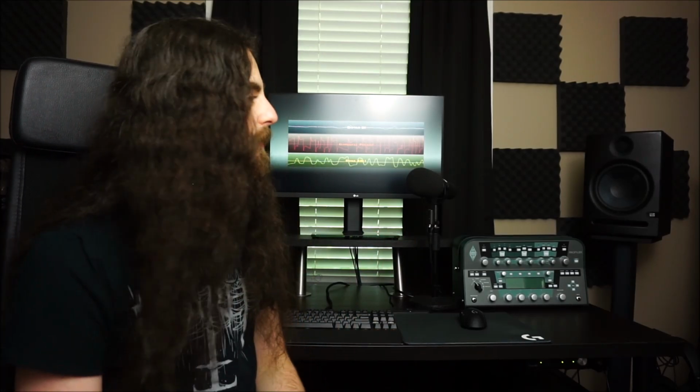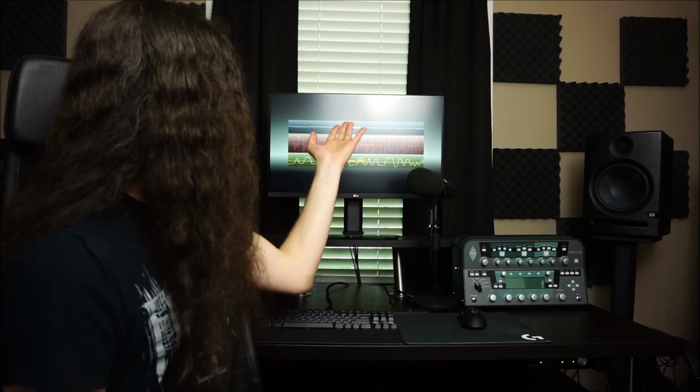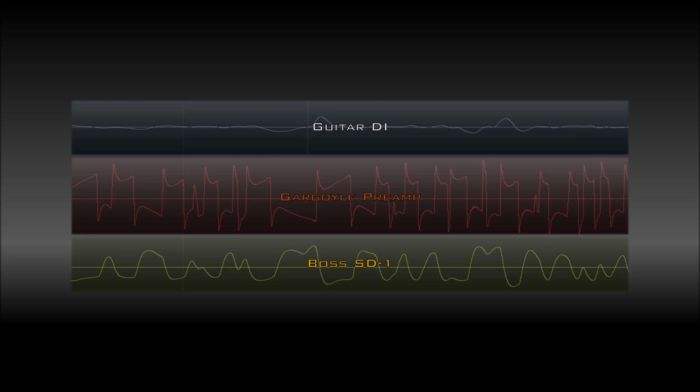Both the preamp and the pedal are amplifying the amplitude of the incoming signal, but do so in very different ways. They don't really resemble each other visually. They certainly don't resemble each other sonically. You can see the frequency content difference, how they've generated different harmonics. And you can also see there's not an obvious relationship between the incoming signal amplitude and the resulting amplitude on this waveform, which is something else we'll get to in a bit.